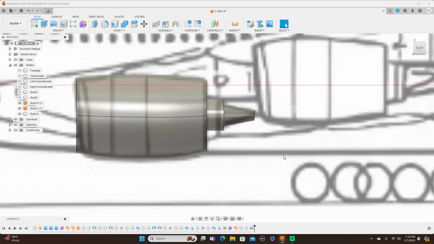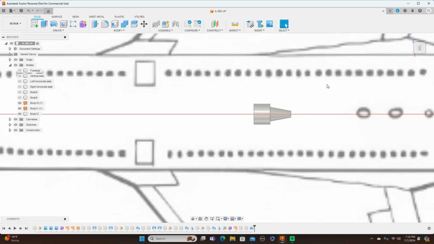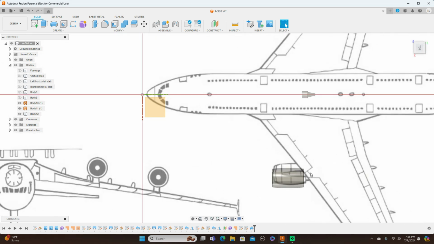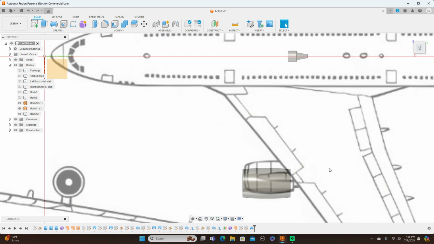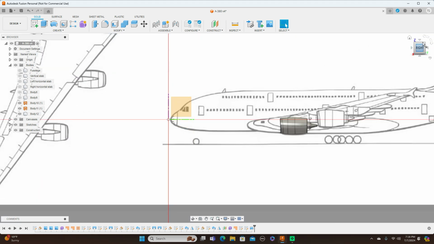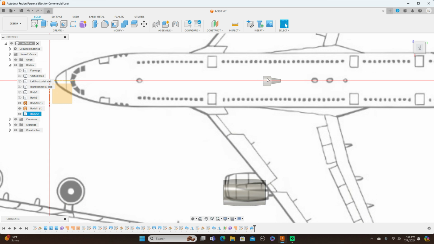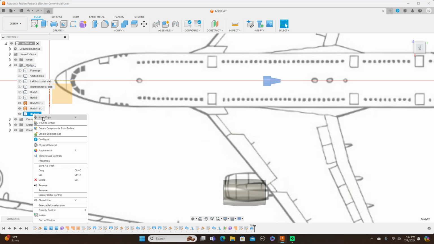Okay, now, this is what we just did here, but we can't see it because this is on the, let me move it to the top and you'll see what I mean. As you can see, it's here instead of being back here. So what we do there, this body here, you left click, then right click, and select move copy right here. Or you could have come up here and selected this move copy as well.